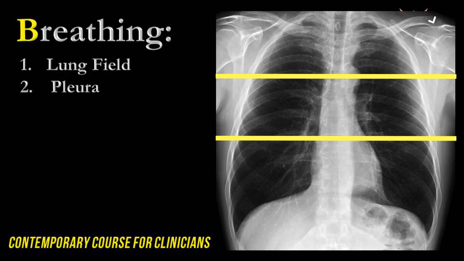An easy way to remember this is, since there are only 5 to 6 ribs visible anteriorly, even in an inspiratory film, the upper 2 ribs are the upper 1/3, the third and the fourth ribs cover the middle 1/3, and the fifth and the sixth ribs cover the lowermost 1/3. The right lung actually has 3 lobes. The left lung only has 2 lobes, but on an X-ray, both lungs have 3 zones: the upper 1/3, the middle 1/3, and the lower 1/3.